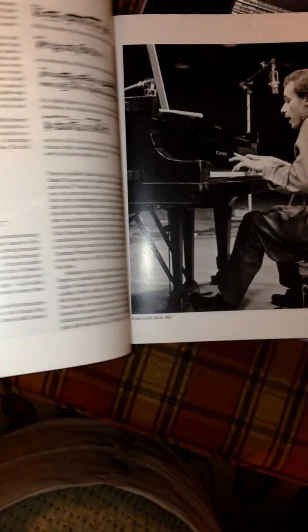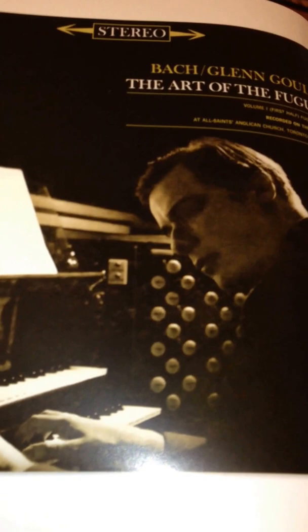Beautiful binding and printing job. Nice clean design. All the reproductions of the album covers are quite nice. Nicely photographed and scanned. No pixelization or anything like that.